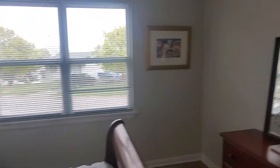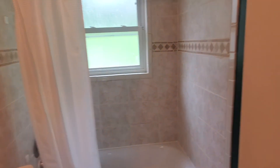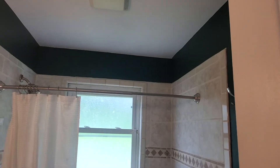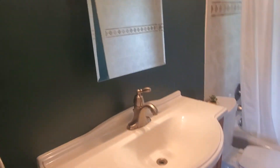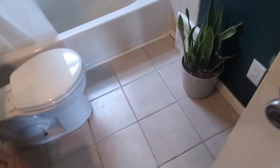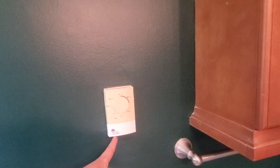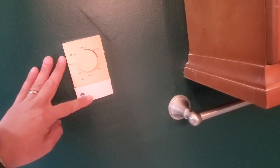There are some nice things to write home about in the bathroom — they've done a nice job updating it with tile surround and a decent paint job. You wouldn't have to redo it even though it's not the best choice. The floors are a little older dated tile. There's a floor warming system underneath this dated tile — it says it's on max but I don't see any light on it. I wouldn't be surprised if that does not work.